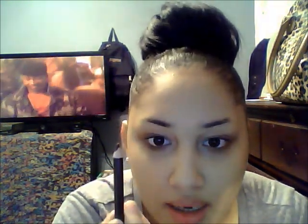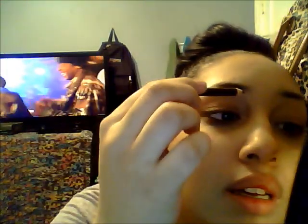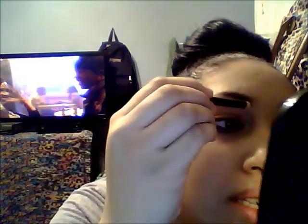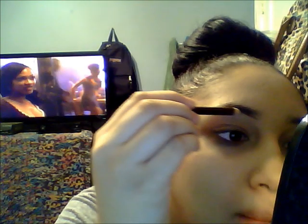What I'm going to do is draw a very light line. Do not go really hard, because this pencil looks dark brown, and if you go hard all over your face, you're going to get a dark eyebrow, and then as my friend says, you'll be repping Team Sharpie. So here we go. I'm going to start right here, and if you can see that little light brown line right there, that's where I'm starting my brow. So I'm going to take it and slightly draw on my face.